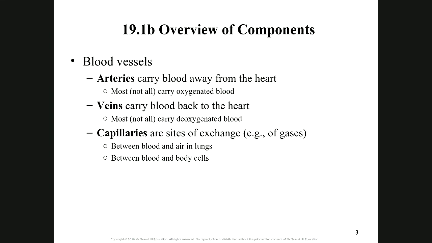Our blood vessels are divided into three major parts. The first blood vessel is called arteries. The arteries are the blood vessels which carry blood away from the heart. So pay attention to this term, away from the heart. Most of them, not all of them, carry oxygenated blood, the blood which carries oxygen for us.